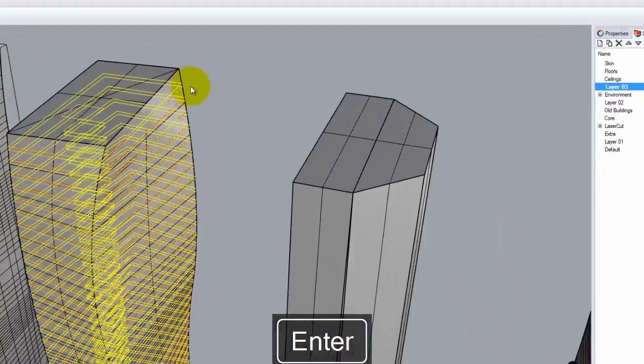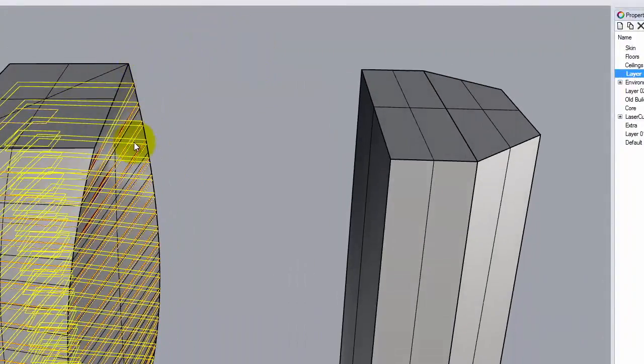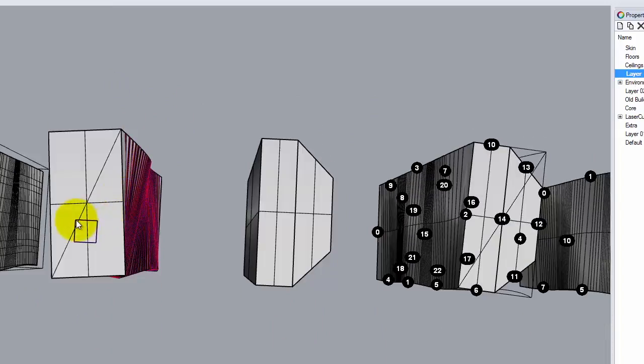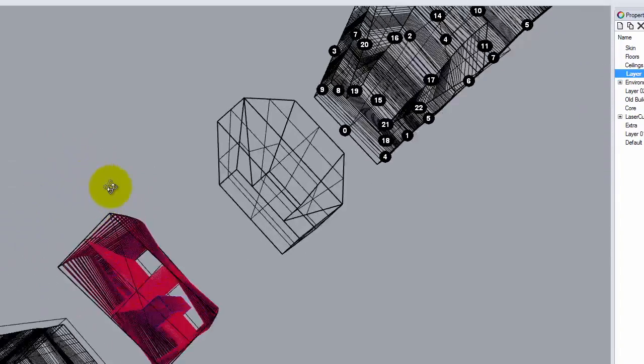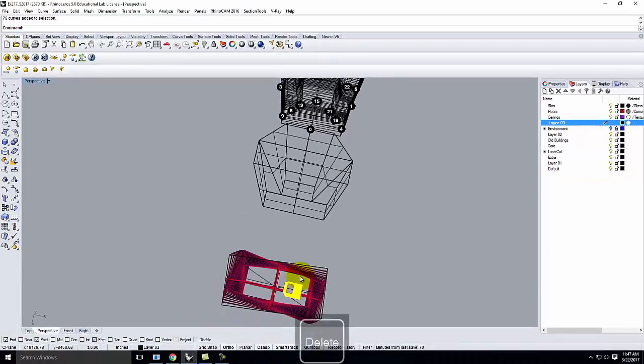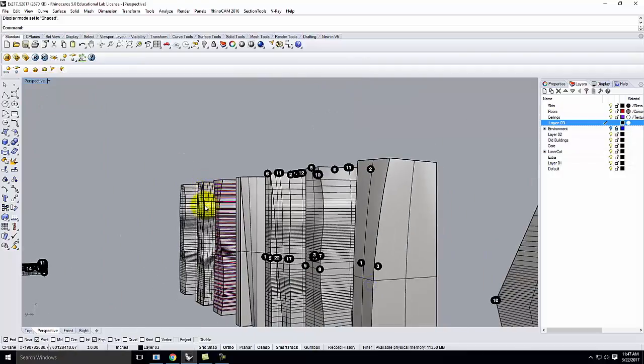And the intersect is going to give me a series of curves that go along the outside of my building at the edge of every floor. Okay? It also gives me a bunch of curves that go down the middle. I don't really want those curves, so let me go back to my wireframe. Look straight down on this, and I'm going to select those curves and get rid of them because I don't really need those. So then we'll go back to shaded and look at this building.